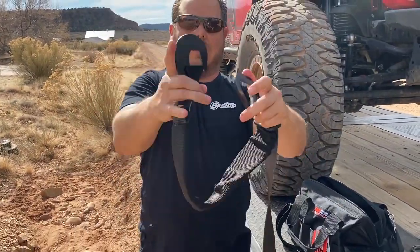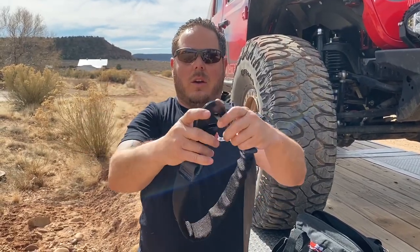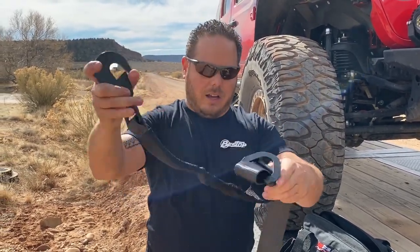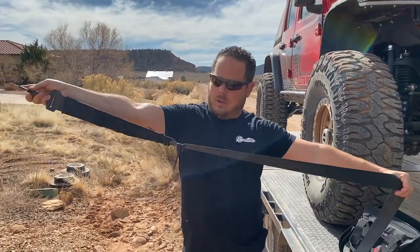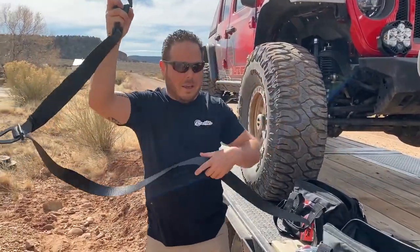You can actually use it to come around an axle or around a wheel, or you can take this completely off and use it as a full straight strap, straight to the ratcheting end. So that makes it super neat.